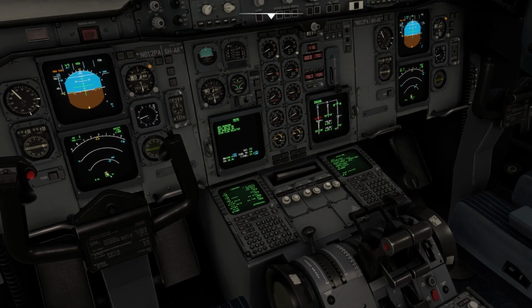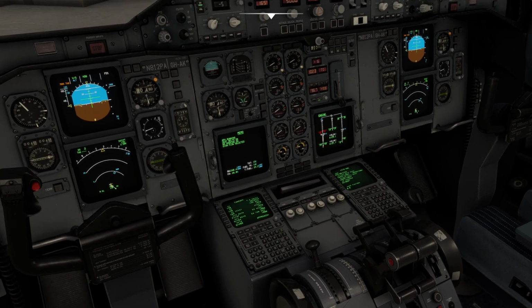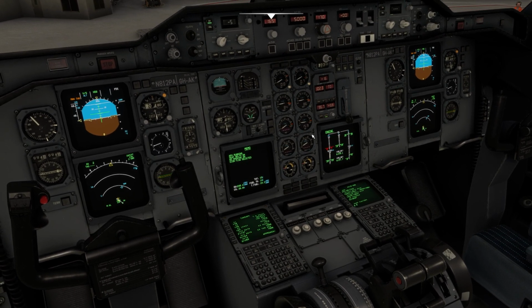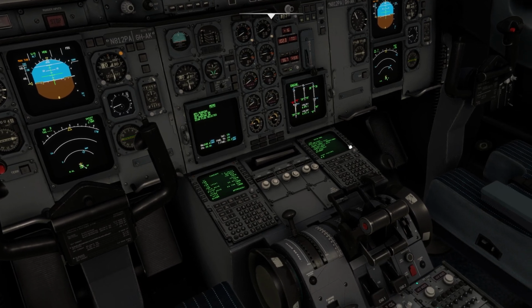You can also turn on the engine gauges here if you want to watch it here as well, but this gives it just fine. At 20% of N2, we'll add fuel.